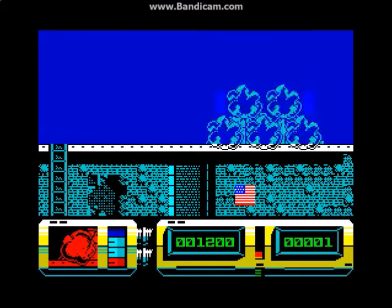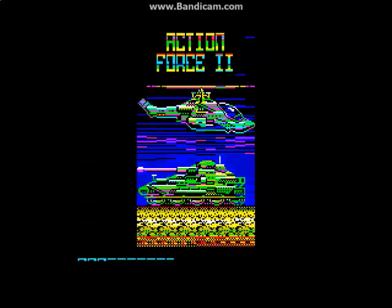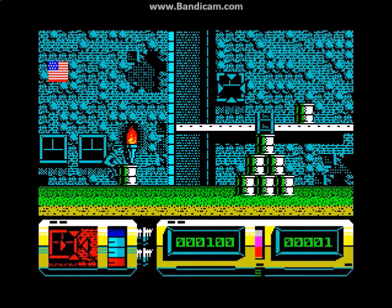Now, you've got to get to the end of the level, and as you can see on this first go, I cocked that up royally. The aim is to shoot that bloke on top there and free the hostages and move on to the next level. So try again, round 2.